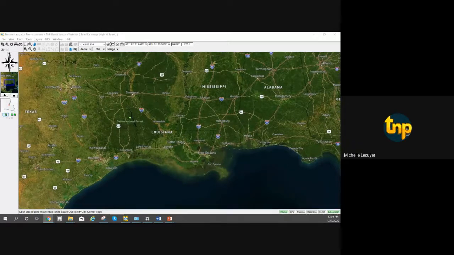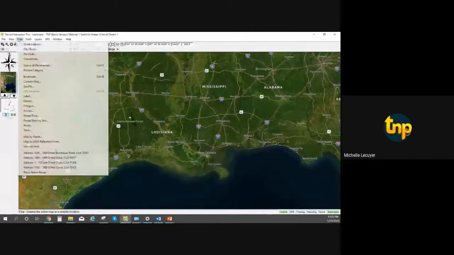So when you open Terrain Navigator Pro, it will open to an overview of your area. For the purposes of this afternoon's demonstration, I've chosen the state of Louisiana. So, okay, you open Terrain Navigator Pro, you have your overview map over your state, or if you have a region, let's say like New England, it will display the New England region. So here we are, and we're in Louisiana. The one thing that you want to do is to be able to find your location on the map. And Terrain Navigator Pro makes that very easy.